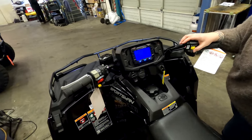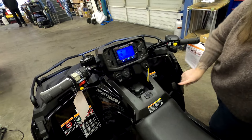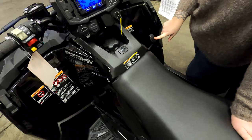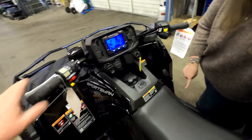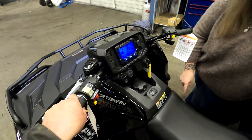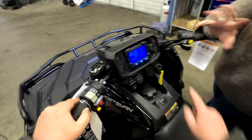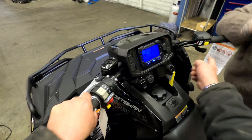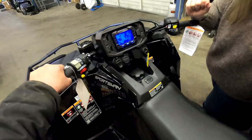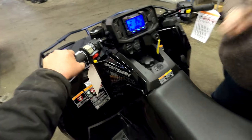And then we already went over your four-wheel drive switch, which is here, so two-wheel, four-wheel, four-wheel drive descent control. And then you've got your gear selector over here for your park, reverse, neutral, low, and high range. And you've got a rear brake on the floor, so that's going to operate rear only. But this one operates all four brakes, so that's going to be your main braking. And I like that this is all electronic now. It's not cable operated anymore, so it doesn't go out of adjustment. Very nice. It's definitely just beautiful.